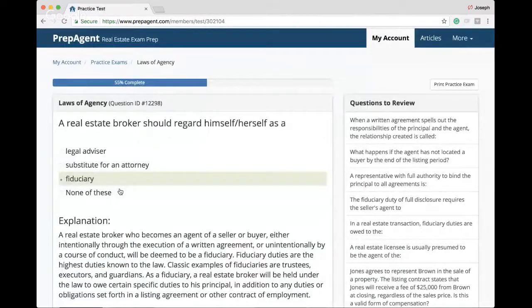We're going to talk a lot about fiduciary today. That's something we're going to go over a bit. I'm going to ask you a question right now, and I'm going to ask it again later. So let's try it right now. What are the essential elements of an agency relationship?